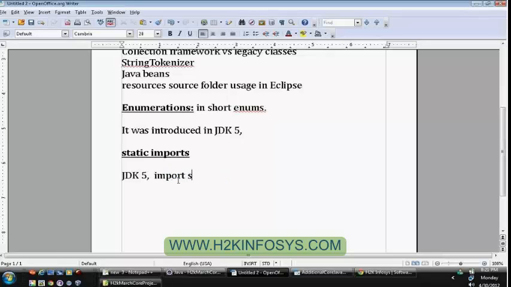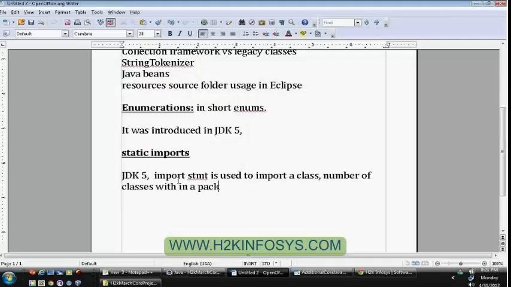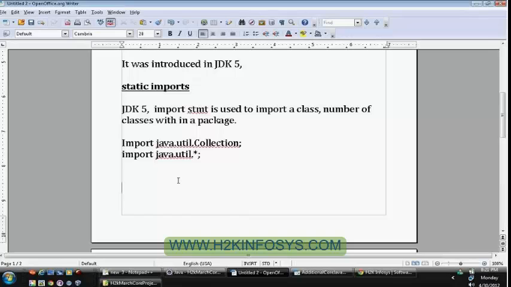Normally, the import statement is used to import a class or a number of classes within a package. So by using an import statement, when you write java.util.Collection, it will import the Collection interface. When we write java.util.*, it will import all the classes that are available within our util package.